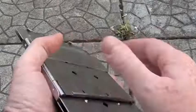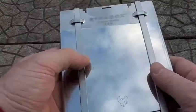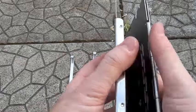Okay guys, this is how you get the Firebox all nicely collapsed. As of the filming this video, this is brand spanking new. So it's never going to be as clean and tidy as that again. But here you go. And very simply to take it apart, just remove your wee fire sticks. And basically the instructions tell you just to open this as you would a book. And your ash pan detaches.